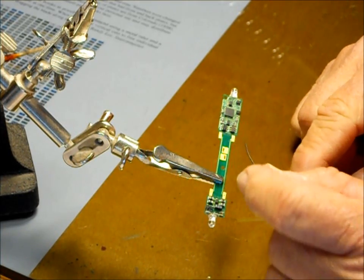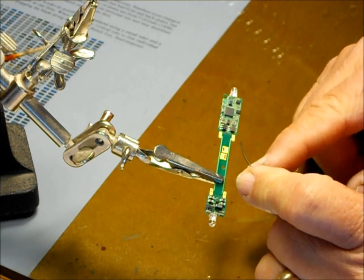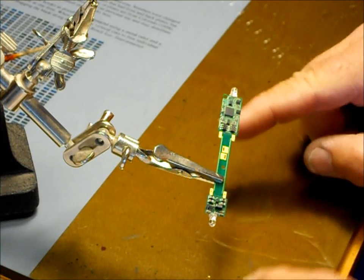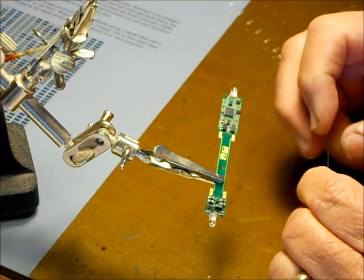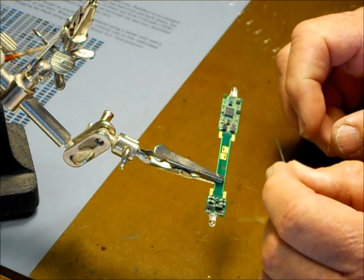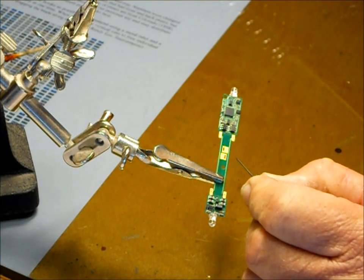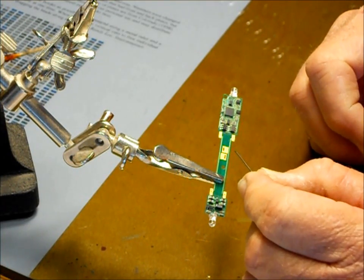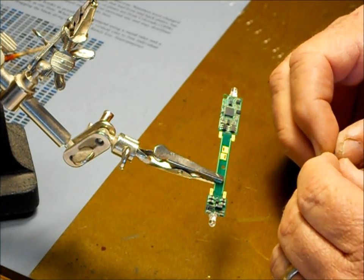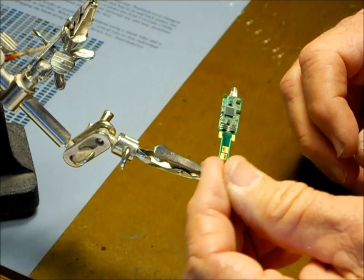It's not one that you would necessarily have to solder wire to, but what I do on a lot of my decoder applications is I will solder some pieces of wire here, and then run those pieces of wire to the strip, if the locomotive has a pickup strip, such as in the Lifelike, Cato, some of them that have a pickup strip on them. I will make a hard connection between this point and the strip so that you don't have to worry about there not being any conductivity there, relying on the decoder just sitting on the strip. So anyway, I have a piece of what I think is about number 30 wire here.